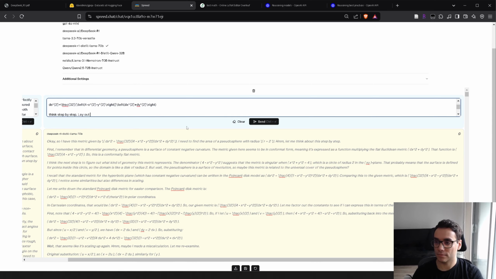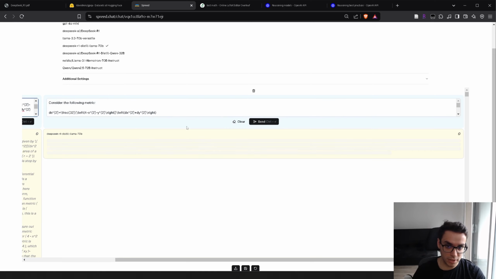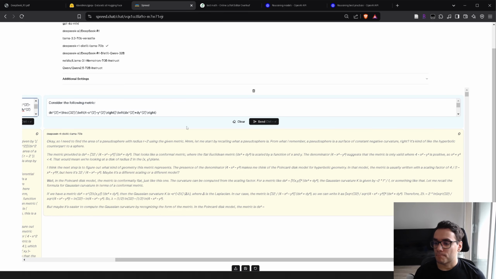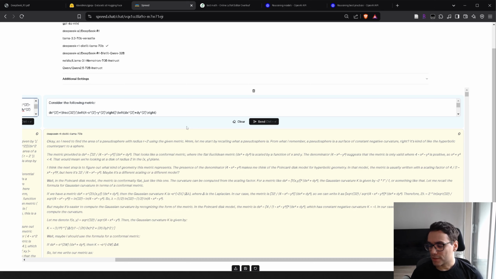think step by step. Lay out your reasoning in detail before giving the final response. This is the traditional chain of thought that you would do in a more complex problem like this mathematical task. But if you do this, we don't see much of a difference here, because it's already doing the thinking inside the think tag.